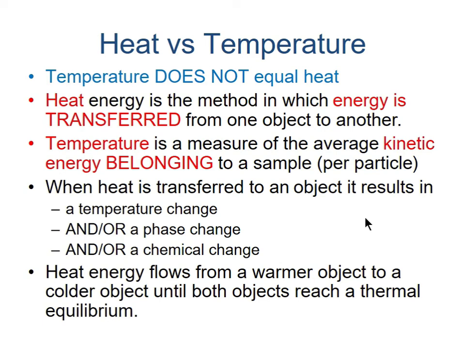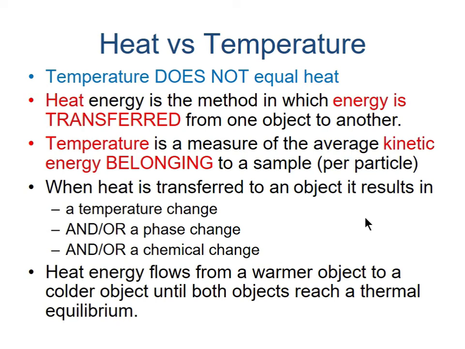And I want to be careful, because when I apply heat energy, although it often does result in a temperature change, that's not the only thing that can happen. It can also result in a phase change or a chemical change. So I have to be clear that applying heat to a chemical system often results in a temperature increase, but not always.